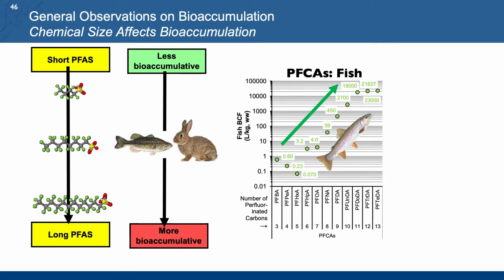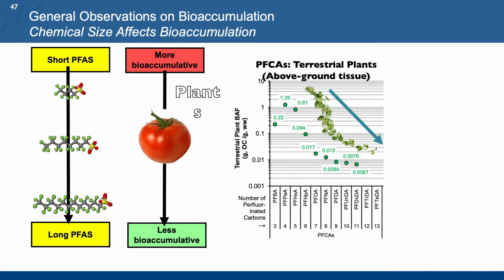Basically, what you see is that they represent the amount of bioaccumulation we see for each compound. As we go up in chain length from 3 to 13, we see a pretty dramatic increase in those BCF values. We see the opposite for plants, though. The reason we see that for long chains in animals is because they partition into proteins, and the long chain helps it partition better. For plants, the shorter chain PFAS that are more water soluble are taken up with the water through the roots, and then as the water evaporates, the PFAS are left behind. So we actually get more accumulation of the shorter chain compounds in plants.